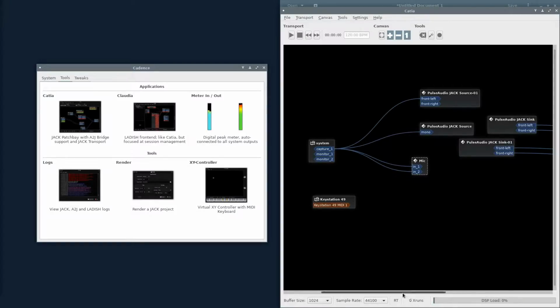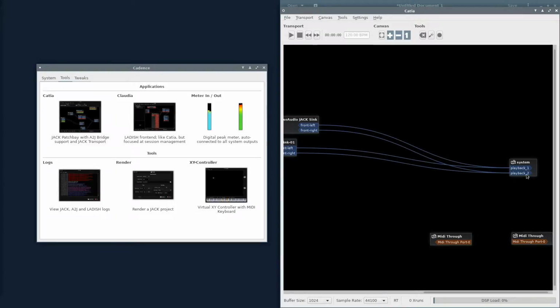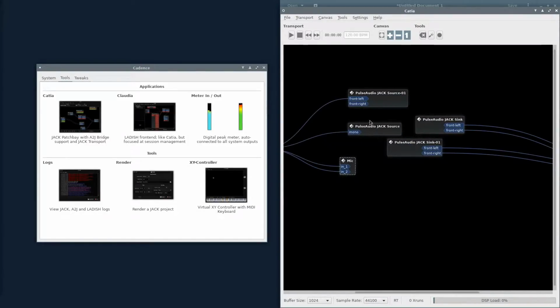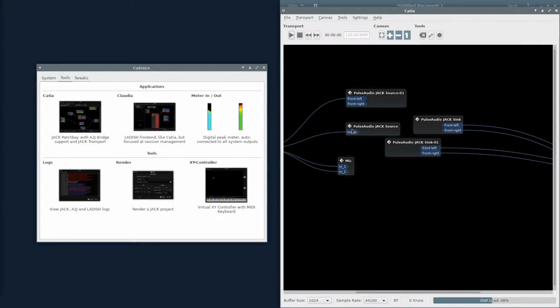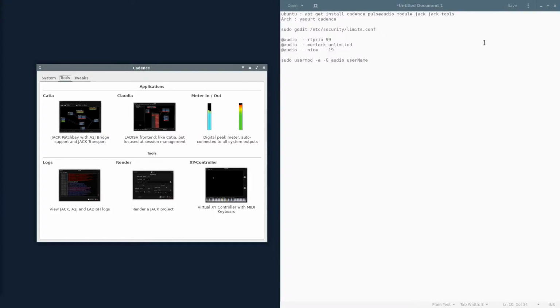And then over here on the right is my system playback. These 4 modules are Pulse-Jack bridges or sinks and sources. I have 2 just because I live stream and need 2 separate ones for some games I play. But these are just connections. You connect to other things like this. You drag it to another connection and then connect it. But you have to make sure those are inputs versus outputs.